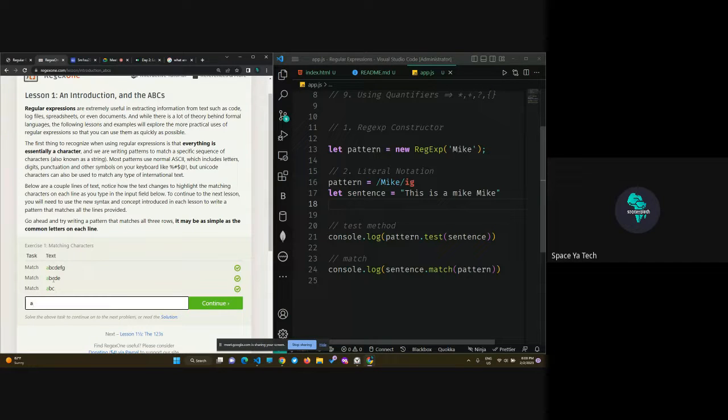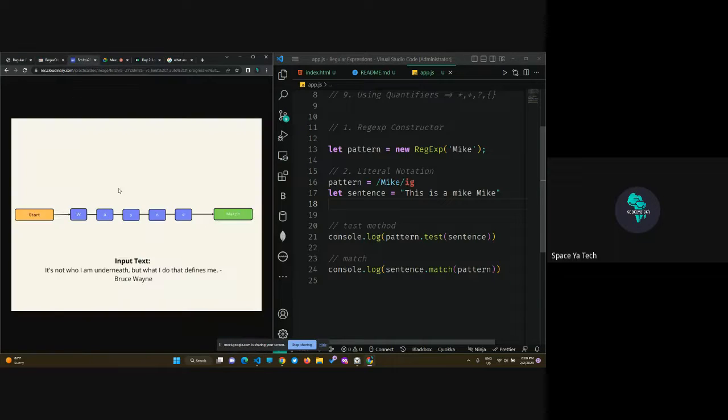It will also find the A in the second one. It will also find the A in the third one. Because now, if you look at it this way, instead of having W, A, Y, N, and E, it just has one A. So if the one A is there, it will match.